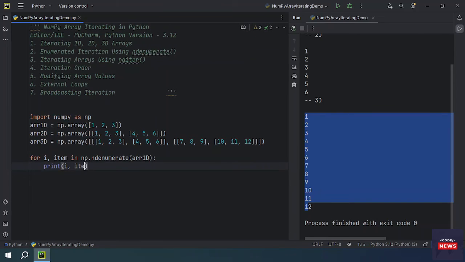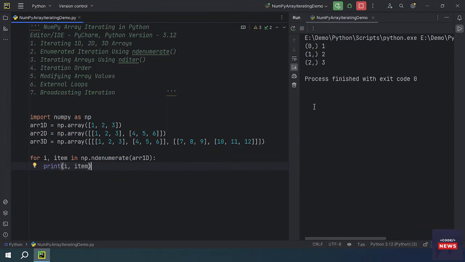If you run the program, you will see your elements printed, 1, 2, 3. And what is this? This is the index. On which index this element is. This function gives us an extra advantage, like you can get the index also with this function.